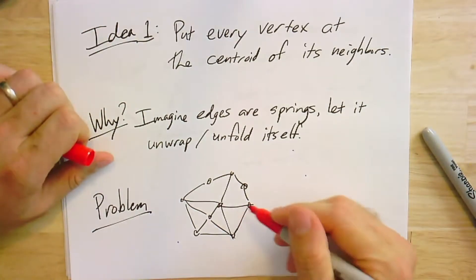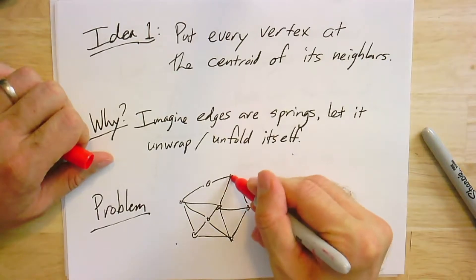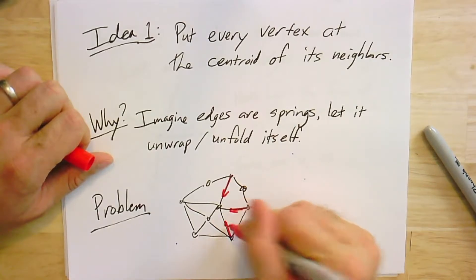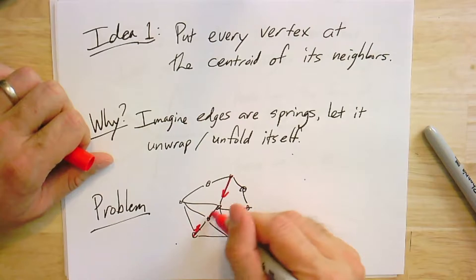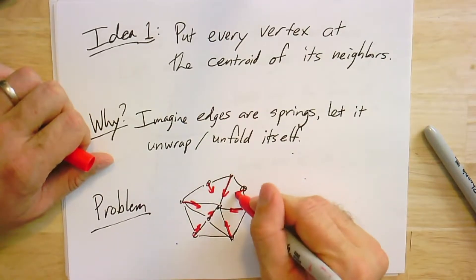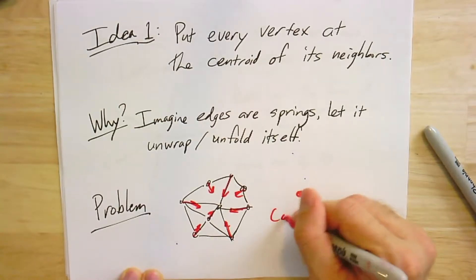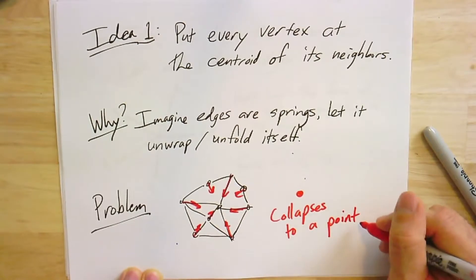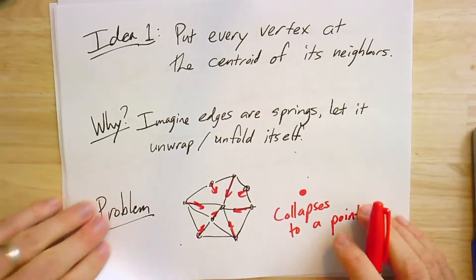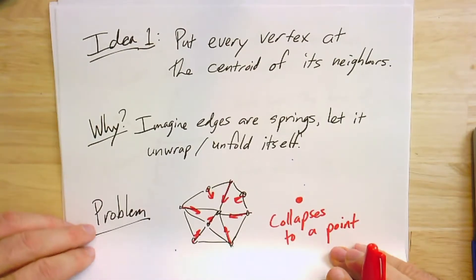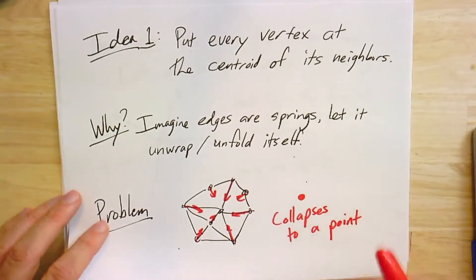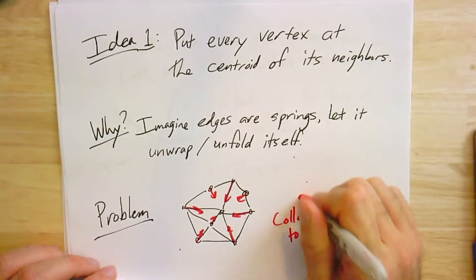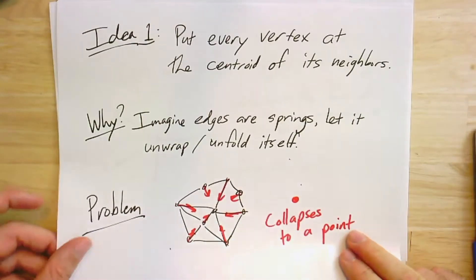Like when you maybe look at a graph and try to figure out if it's planar, oftentimes we intuitively kind of pull the graph out and pull each vertex near its neighbors. But something goes terribly wrong if you do this because if all the edges are pulling on each other, the net forces will all be coming in. And eventually the whole thing will just collapse to a point.